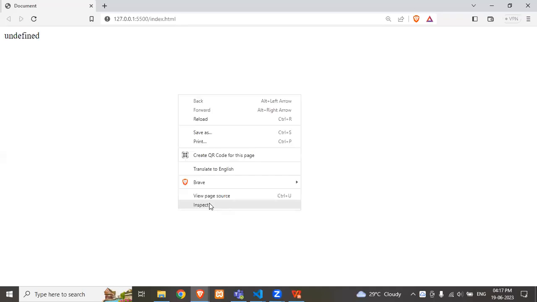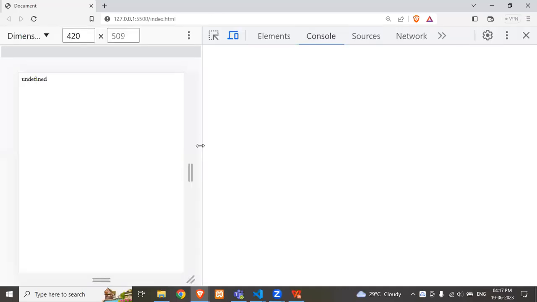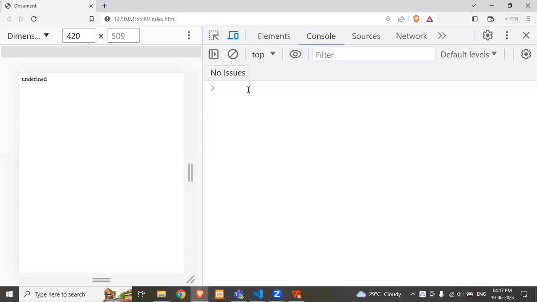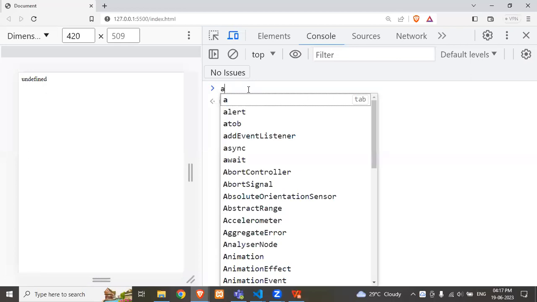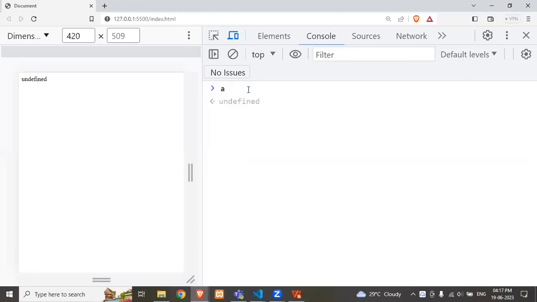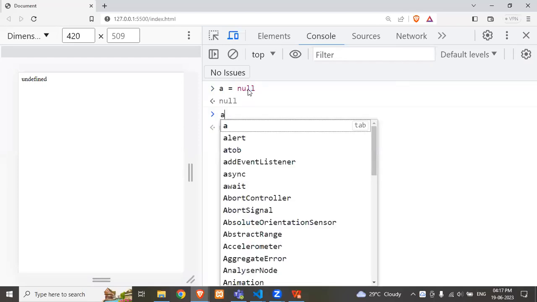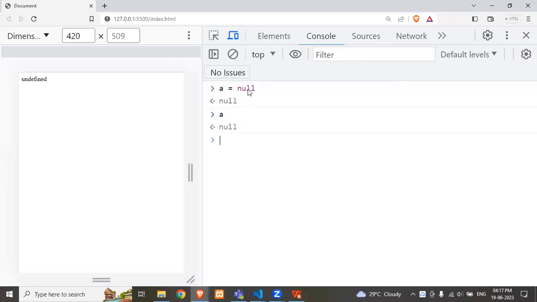Otherwise, instead of switching again and again, if you want, you can type it in the inspect page itself. Go to the console. Okay. So already a value is undefined, right? Suppose I'm giving a equal to null. Now a value is null. So null means no value at all. Okay. Completely not undefined, but it is defined with a null value.